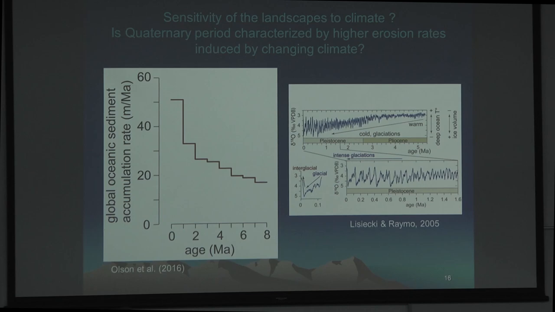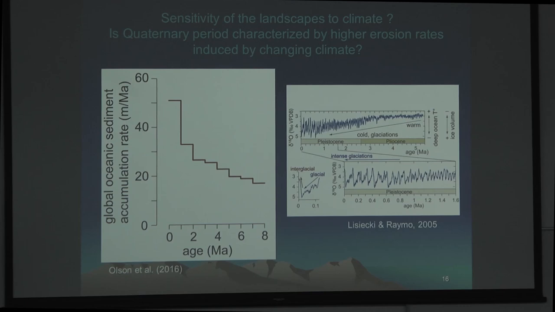As you know, the Pleistocene Quaternary period is characterized by two things. First, colder temperature: from 3 million years to the present time, the weather has been getting colder and colder on average. Second, this climate is marked by increasing oscillation between glacial and interglacial. So the climate was becoming colder and at the same time much more erratic, with larger variation between cold periods and warmer or cooler periods.